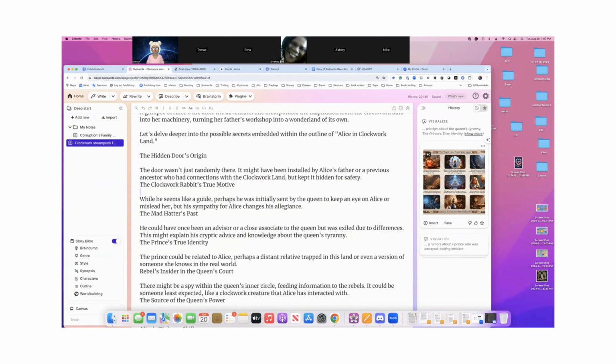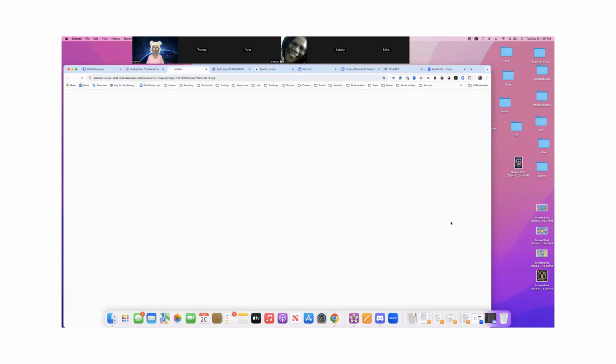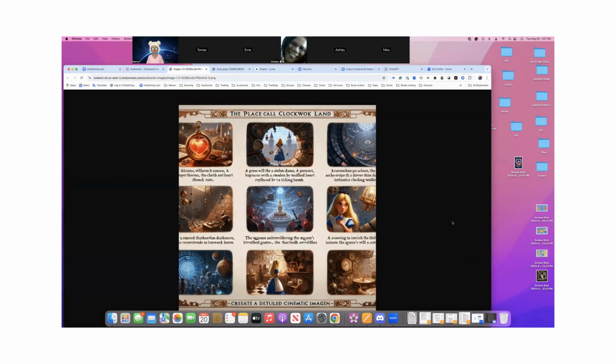Now remember, we used over 400 words. This one was like 100 words. This one was 400 words. Once you use a lot of words, it's going to try to make a story with all the words. And don't try to read it. It's all gibberish. But you can tell it tried to take all the sentences and make images. And Alice kind of looks the same in those. So that's another trick there sometimes, having all your images in one big domain, and it's going to give you a big kind of cartoon style box with all the images and similar characters like this here. That's one other way that you can do it.